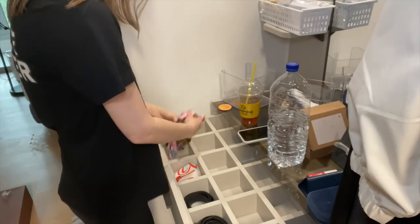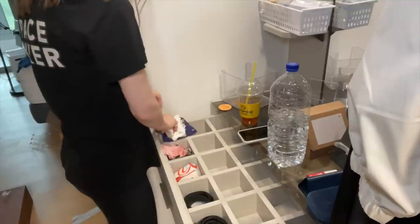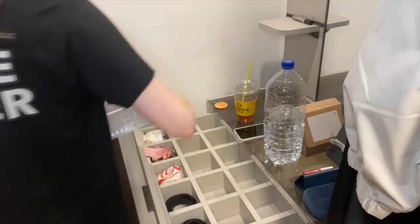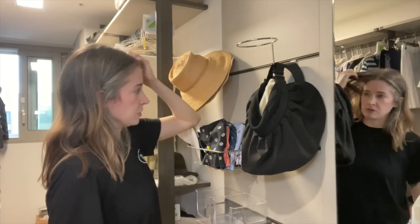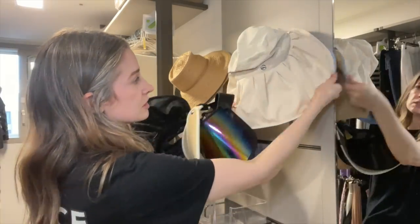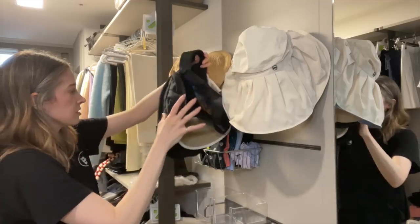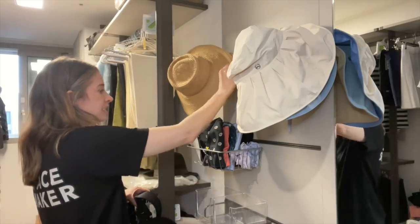Okay, for now, I think these are like little robe ties. There's a little scarf and then handkerchiefs. I'll put those. We have two of these. This should go to the other room. Some sunnies. I'm still struggling to figure out what to do with the hats, but I realize you can kind of push them to the side and bend them, so that might work better. And it would be awesome if I might need to get more of these. I don't know if you can, but oh my gosh, we can finally get to the back of the closet.